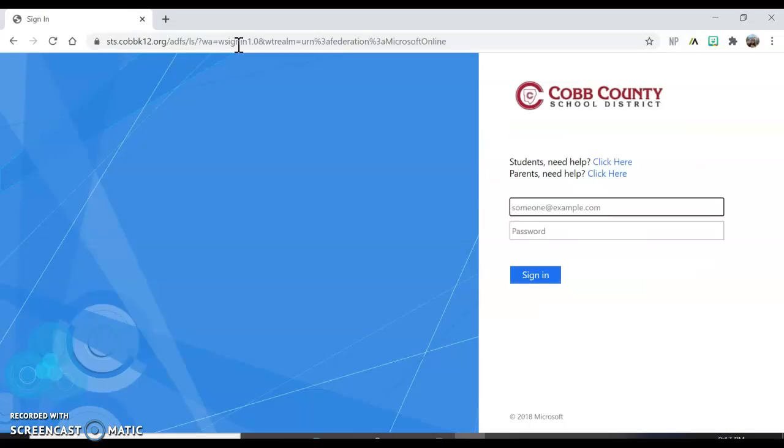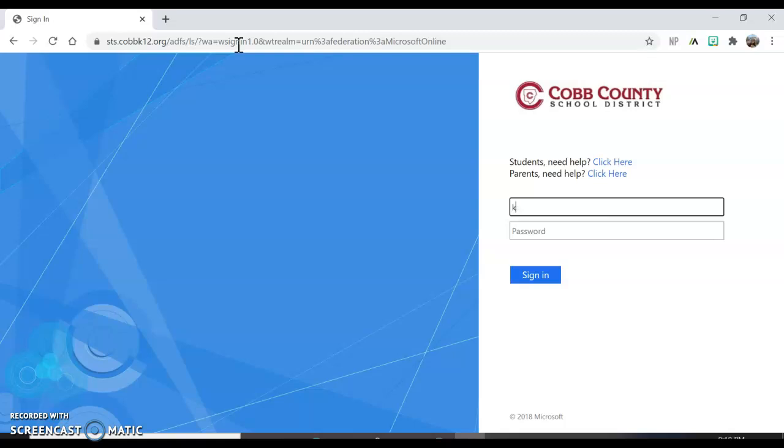Just use the link. That's easiest. Again, you're going to come to this Cobb County School District page. Just use your CTLS Learn login. If you're already logged into CTLS and your computer has remembered that, you may not even have to go to this page. It might automatically have you signed in. But if it does, just do your first name dot last name at students.cobbk12.org, and then your password was reset to read, or maybe you've changed it, but if it's not working, you need to let me know.